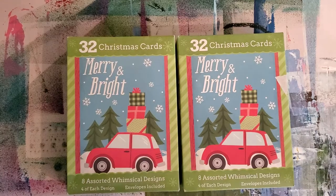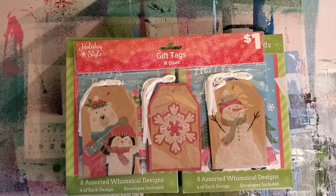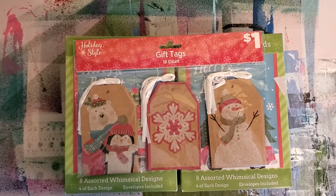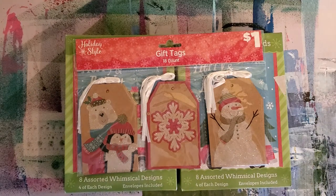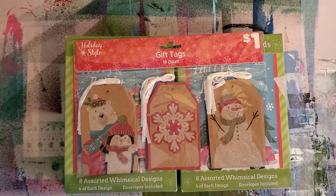So just a small haul today, y'all. If you see anything red, remember that we've got Valentine's coming up — red after Christmas sales, Valentine's. Green after Christmas sales — ribbon, tags, ties, all kinds of things like that. You can use those for St. Patrick's Day decor and decorations.